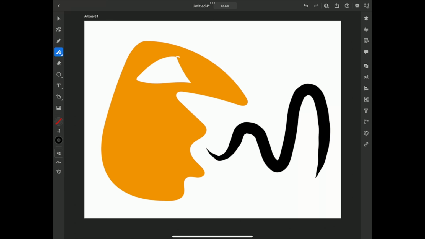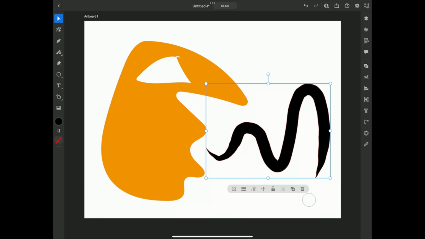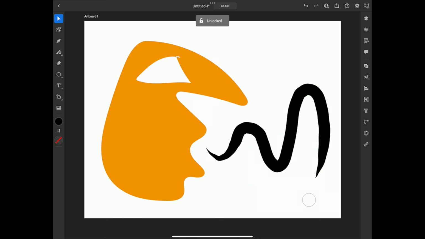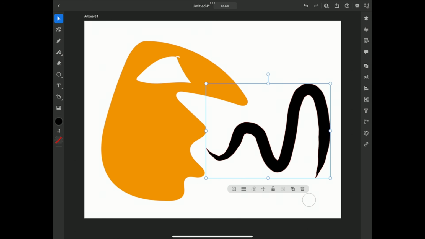Now, the reason I wanted to bring this up in the first place is because I want to show you that you're going to get different options when you tap on something with the black arrow tool right there, the big guy. Then you're going to get a certain group of options, like you can lock that path, right? And then see, now you can see that unlock icon right there. Well, it was a lock icon. It was an actual lock, and it's still locked, and I got to tap on it to unlock this guy. Good. He is unlocked, and then you can do other things.